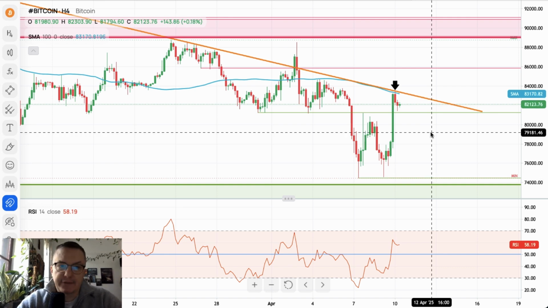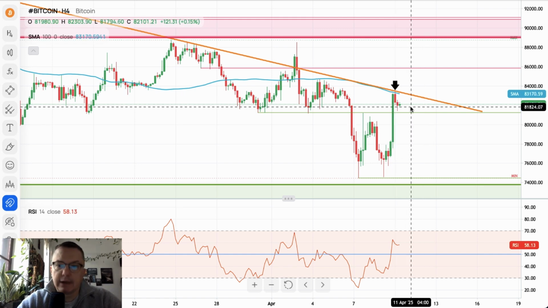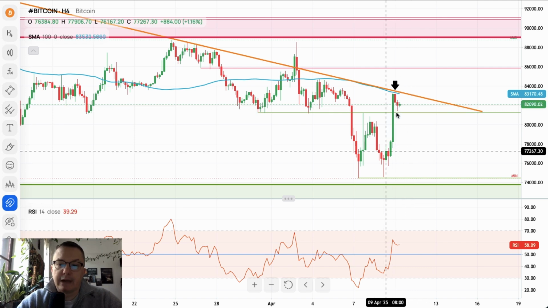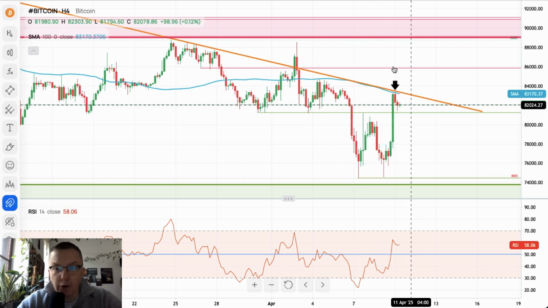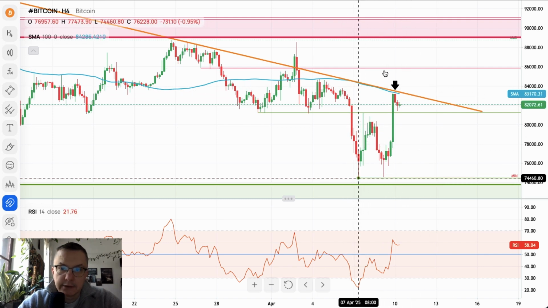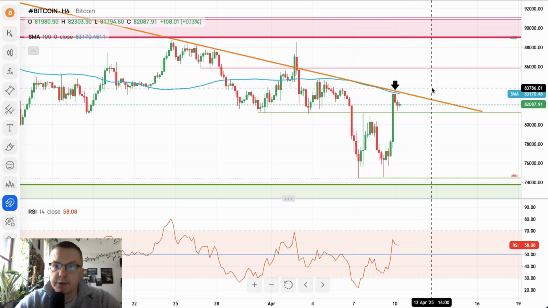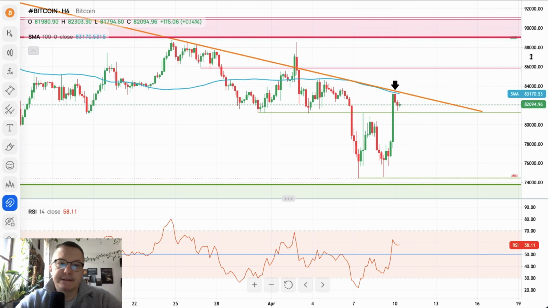So please stay focused, stay vigilant. Please observe the American indices, please observe American stocks. Please take a look at the Bitcoin as well if you are a cryptocurrency trader, because as you can see, Bitcoin is following these indices one to one. This is exactly the same pattern we've seen on S&P 500, NASDAQ and Dow Jones. So please stay focused, stay vigilant, keep an eye on the markets these days.